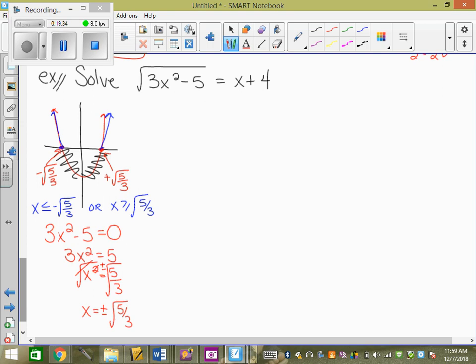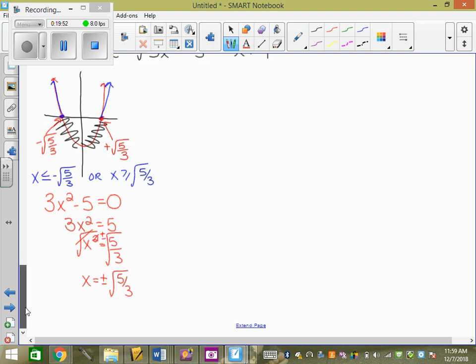When there's no sign there, you assume it to be positive. But you could absolutely have the positive root 5/3. You'd be fine. Nothing wrong with that. If the parabola was concave down, our x values would be between them then, right? Between this one and this one. Like if the actual parabola was concave down, if it was like this, then these would be gone. And it'd be between this x value and this x value, right? Not on the outside.